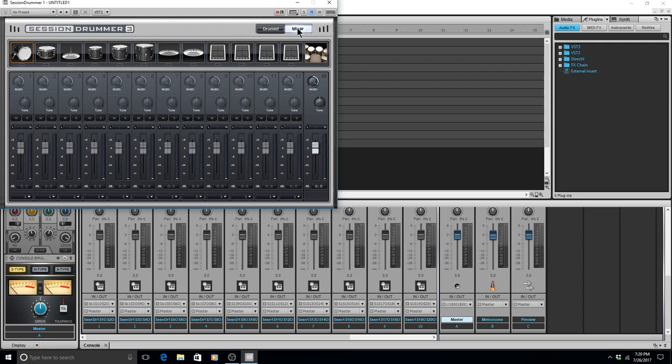Kick, output one. I want the kick to be in the first output, the snare to be in the second. Snare, output one. So I'm going to hit snare, hit Enter. Menu. One. Down arrow until I find two. And then tab over to the hi-hat. Snare, it's going to be in three. Hi-hat, output one. Context menu.